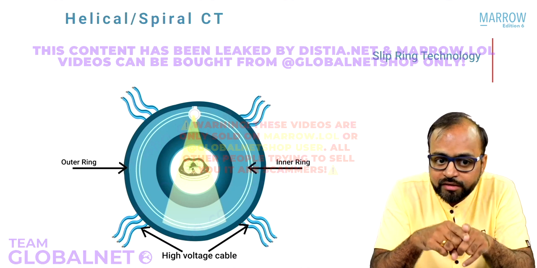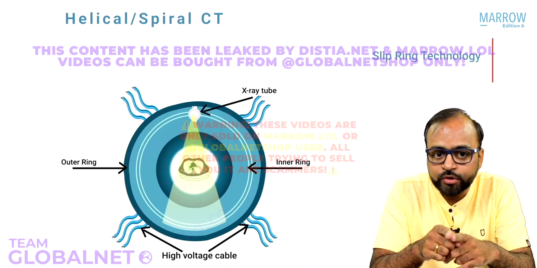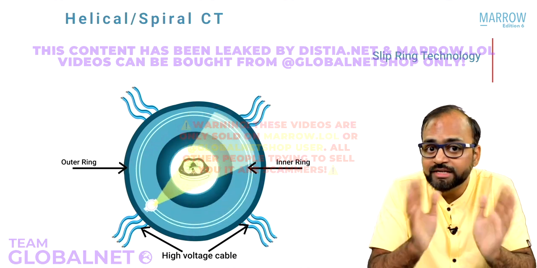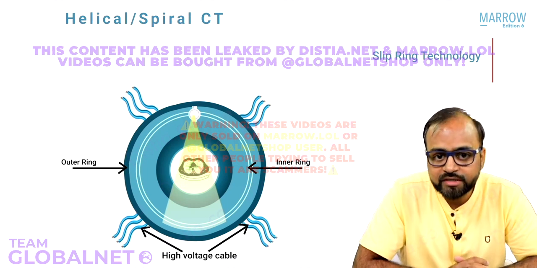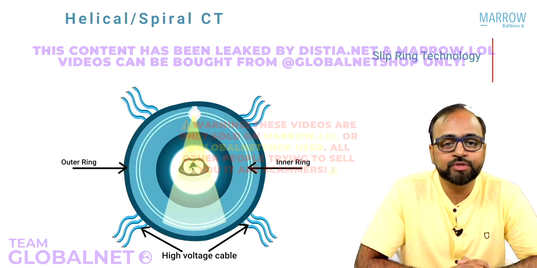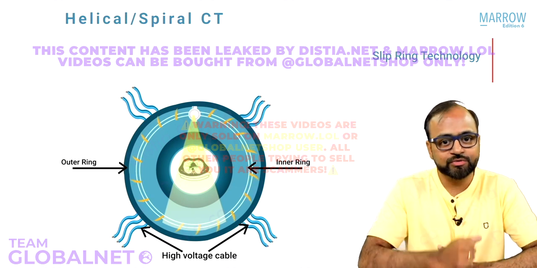The inner ring is the mobile ring, right? On this, the X-ray tube is mounted, so it can freely move. No wires are attached to it, right? So it can rotate freely. But how does it receive the electrical supply? The electrical supply to the X-ray tube or the inner ring comes from specific brush contactors. Can you see them here?